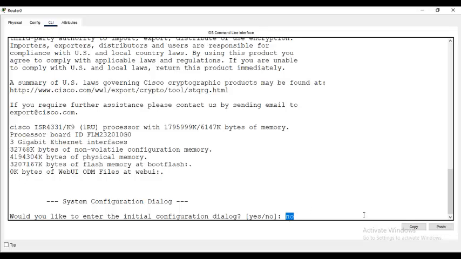Again, they cannot do big advanced configuration like what we are going to do. They can only do initial configuration with that. When you say yes, only limited configurations you will be able to do. So we will always say no here so that we can, as experts, go and do whatever we want, wherever we want, directly without someone asking whether to put this or that.